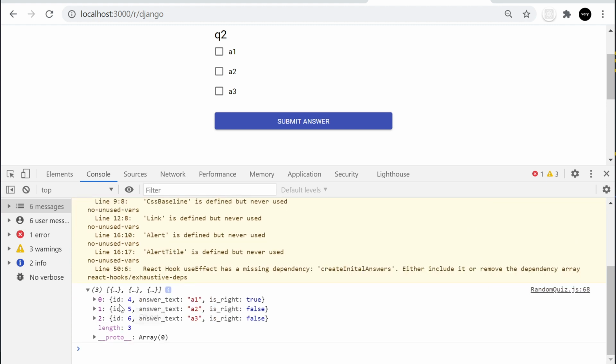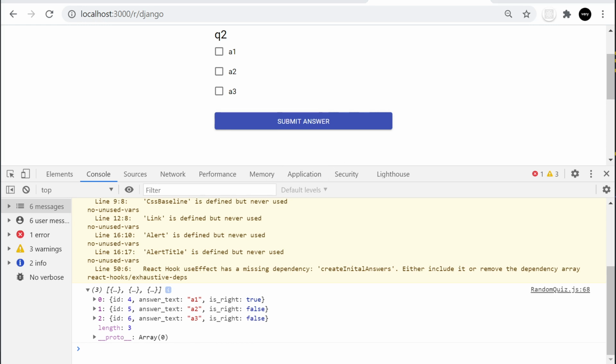So the problem here is that that doesn't match what we need. Remember, the actual answers that we're saving is just the ID number and then true or false. So we need to make this data into a format that we can then compare against the user's answers.